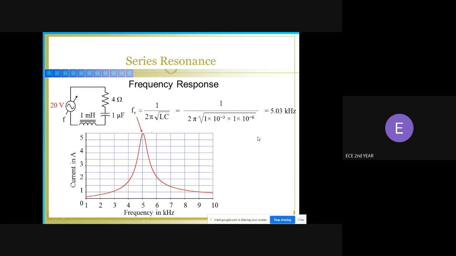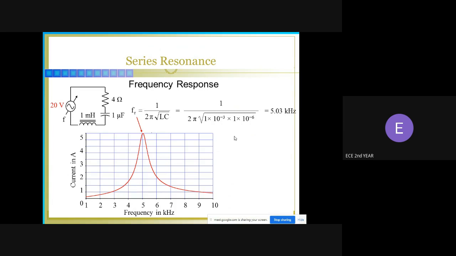At this time the circuit impedance is equal to R. So in this resonance condition, the circuit has only the resistance value, which is very low. So the maximum current will flow in this circuit. I equals maximum in this condition, because XL equals XC, so both values get cancelled.